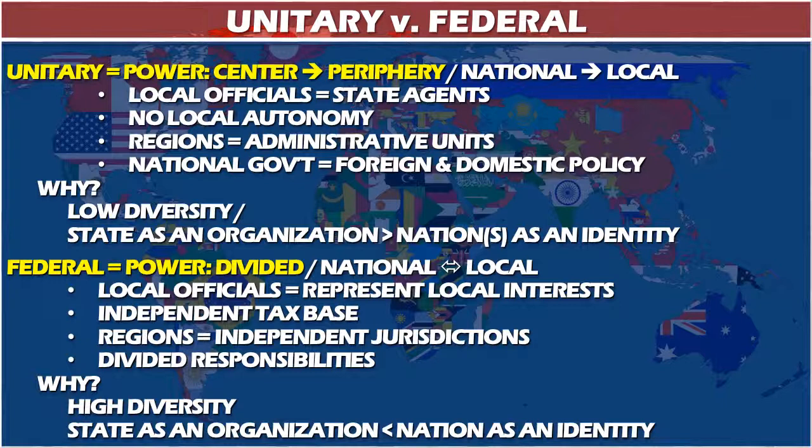This usually happens because there's high diversity in the country. There might be linguistic differences, there might be ethnic differences, there might be religious differences, and therefore they want to have some control, even if there's no real difference in policy preference, in the idea of what policies they might want, the idea that they have control.